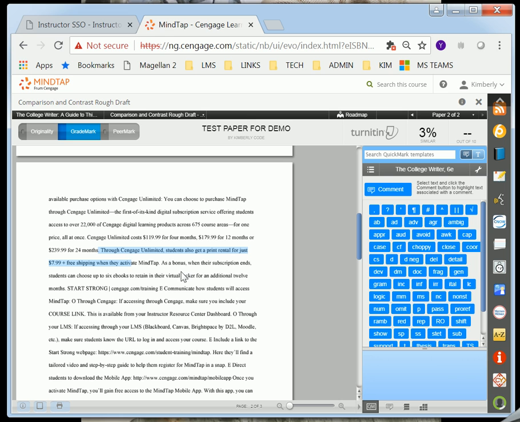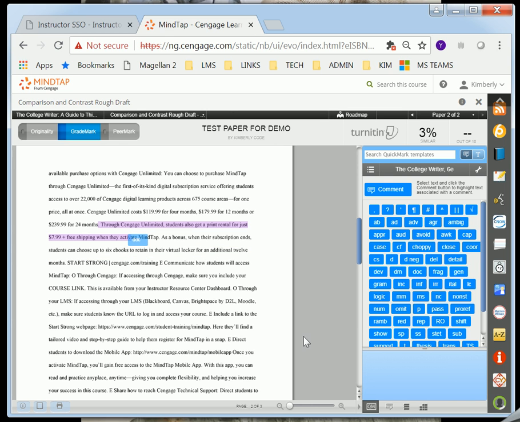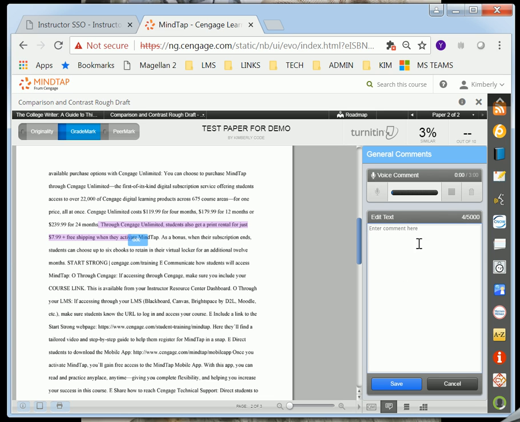specific feedback, put a few more in here, what you can do is go ahead and switch down to the overall feedback. So in the very lower right hand quarter, right now we're in the quick marks feedback. If I click on this next idea box, it'll give me an opportunity to put in feedback for the paper as a whole. And you can type up to 5,000 words there.